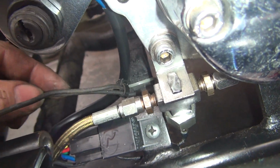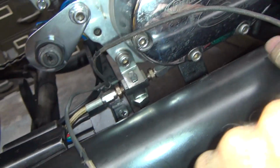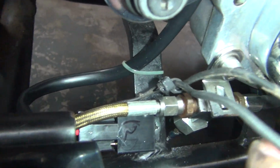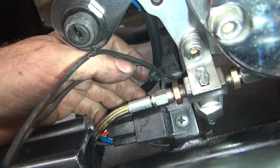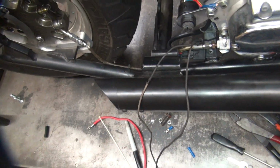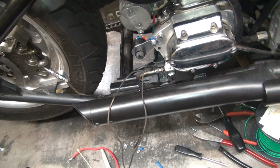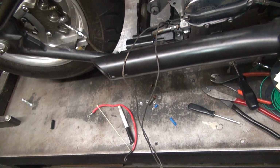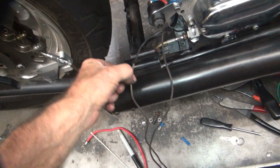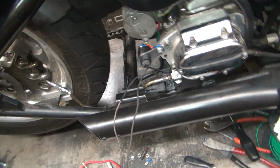Okay, so this one here goes to the brake light switch. This one here should be the one that, yep, makes a curve and goes to the back of the bike, which is the tail light. So two different wires. So why do we have the taillight wire going anywhere except to the taillight? That would be because it is the taillight wire, which means when I put power to this one wire, it's going to light up the taillight over there.